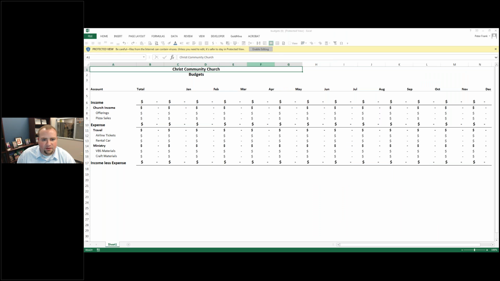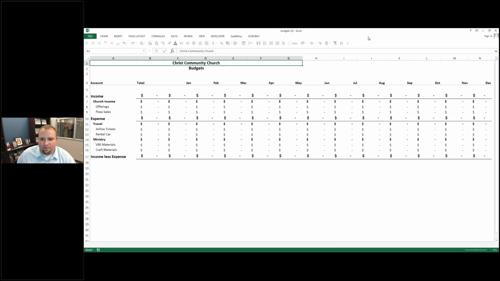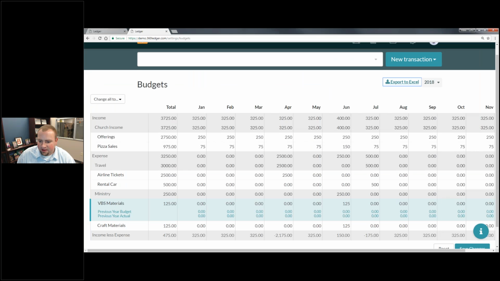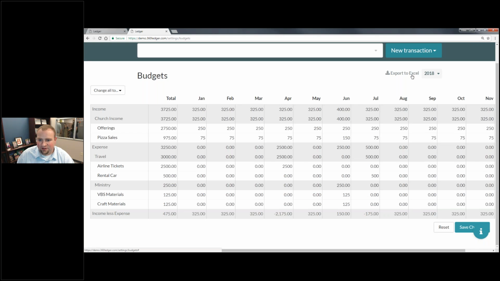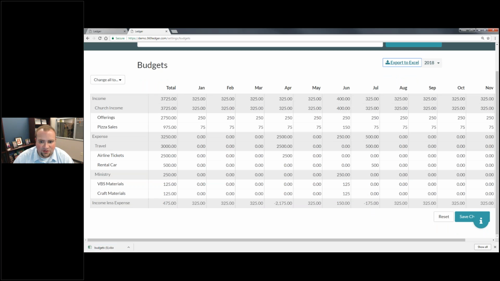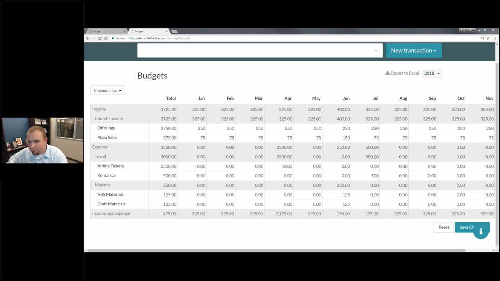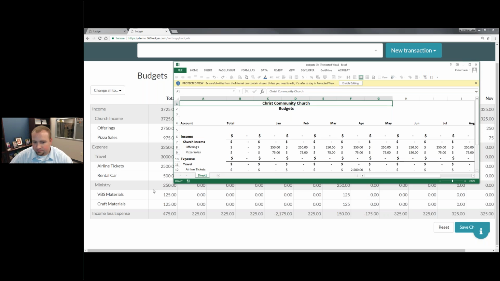All right. Now I forgot the dollars didn't come up because I haven't saved my changes yet. Something to remember to do, always save your changes. All right, let's try to do that again. We don't auto save because you might be doing a lot with the budget and you don't want every single thing to save, and this way you can reset it. Let's try this again. While that loads, I'm going to take a sip of water. There we go. Okay.